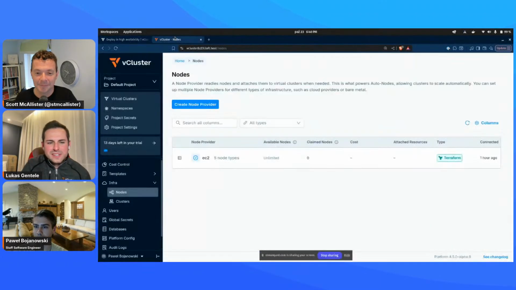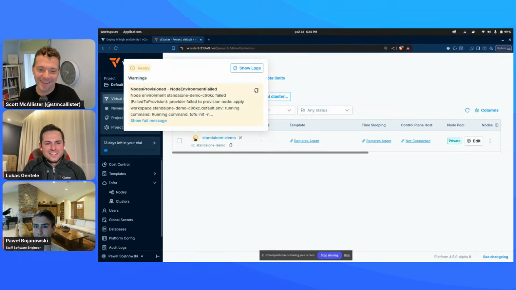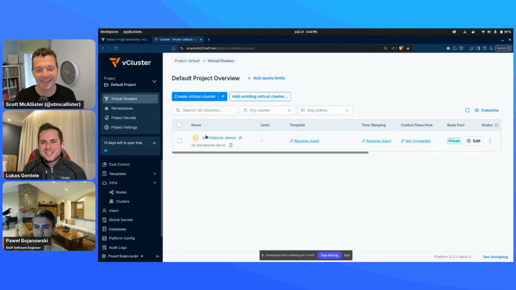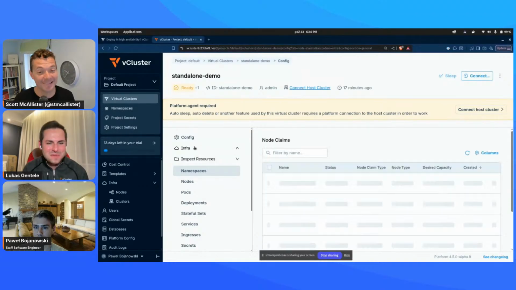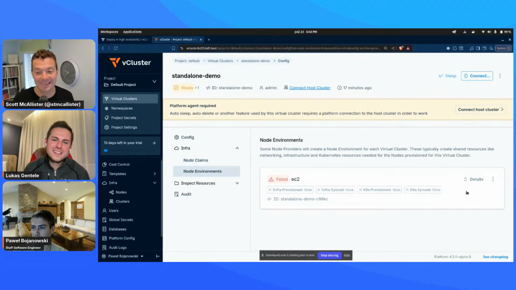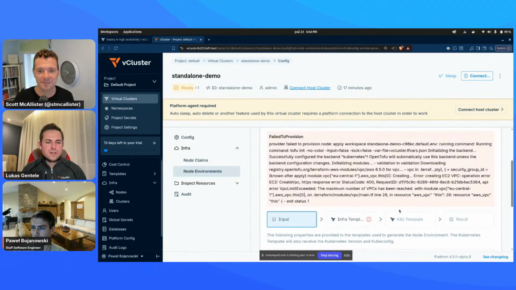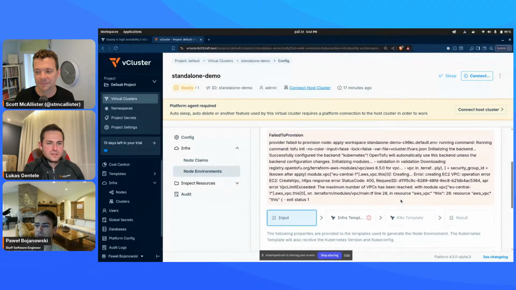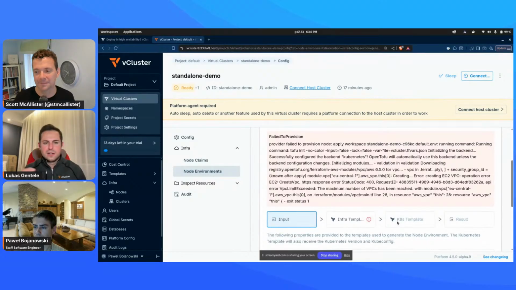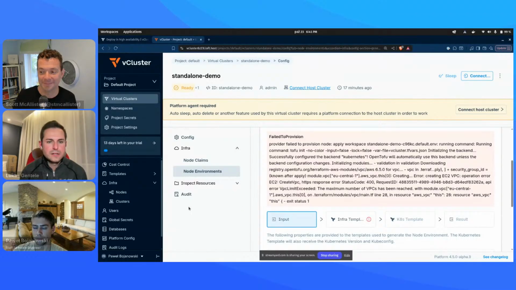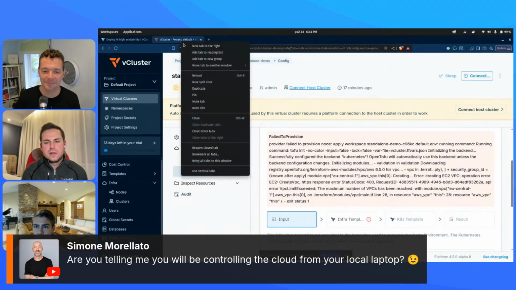But that's a spoiler for next Tuesday. That's our release next Tuesday for GTC Washington. If anybody is curious when you can get your hands on this automatic VPN, there's a bunch of features shipping next week, and this is definitely a big one. If you have auto nodes and you want some provisioned with KubeVirt in your private cloud, and others with EC2 in the public cloud, how does pod-to-pod communication work? How does a worker node in EC2 connect to your private cloud control plane? All of that needs to happen securely over the wire, and that's really what this vCluster VPN is for.